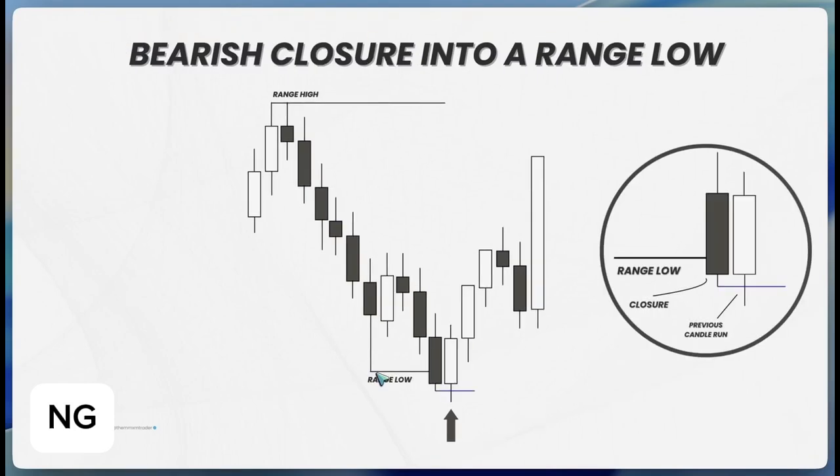However, when you have a full body candle, this is when you can actually catch the very low, because you know that the low is going to form below this candle's low. That's really important, what I said, so just watch that back, and the examples will help as well.